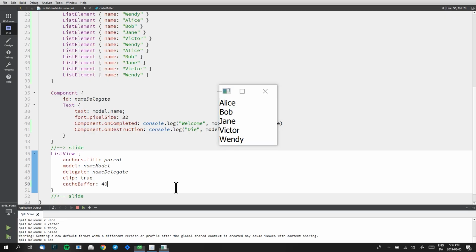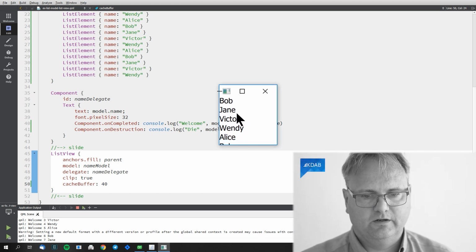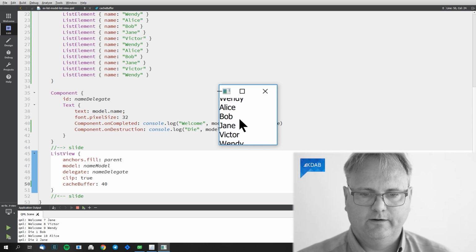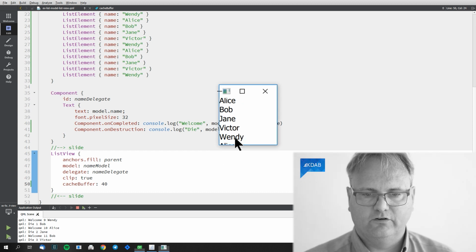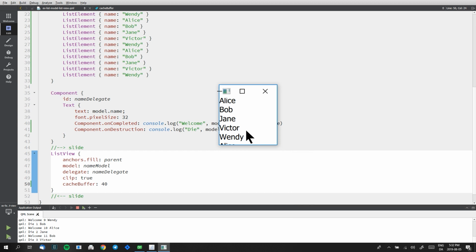And when I scroll down, it will reload at the bottom extra elements up to 40 pixel lines of element. And you can see I welcomed Bob now. That's Alice. And now I welcome Jane. Here's Bob, I welcomed just before. I welcome Victor and so on. And I also start killing them off at the other end way sooner, simply because I only had 40 lines. I had 40 lines above and 40 lines below for caching. So when I started scrolling, they would fall off the list at the top.